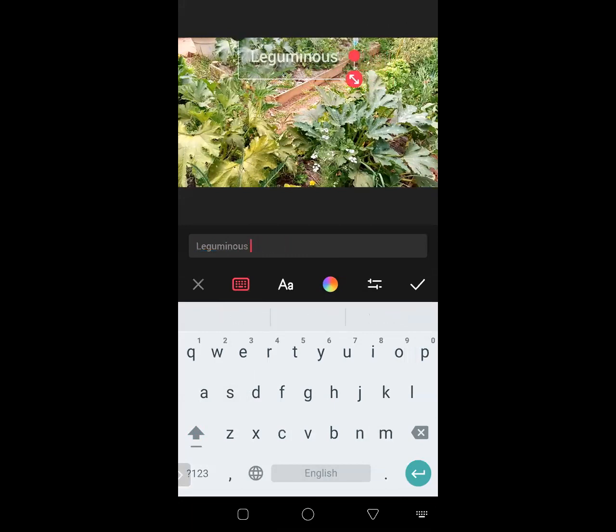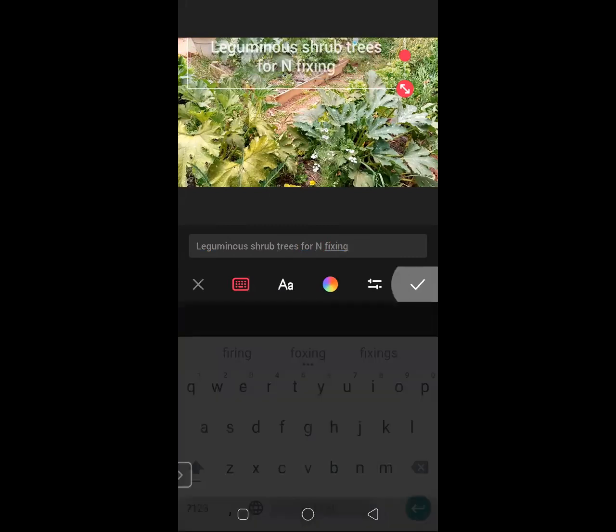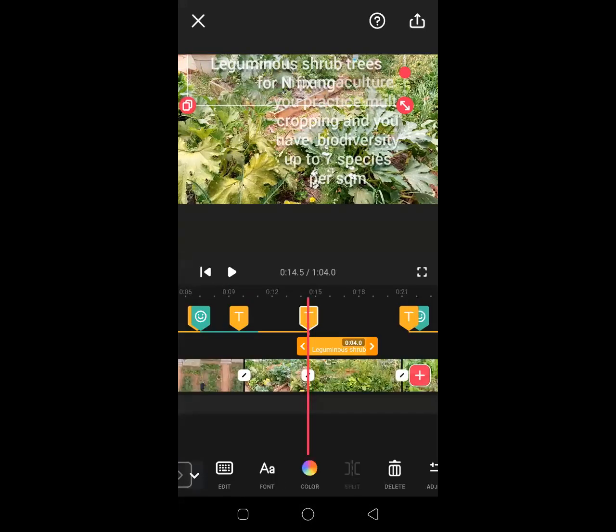Shrub, not really tree. Or N fixing, for instance, that one appears starting here. Where?